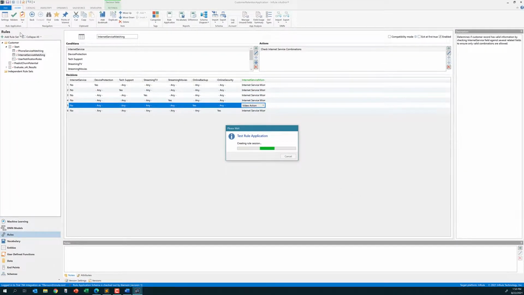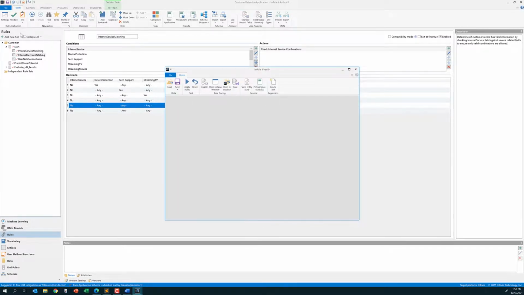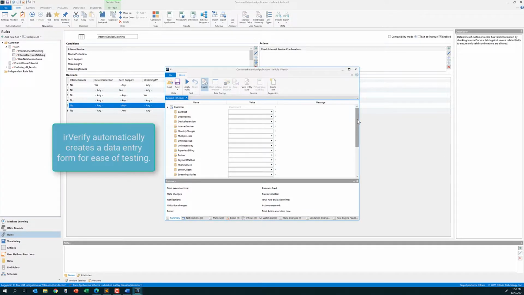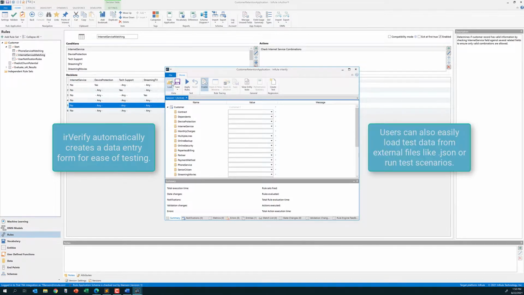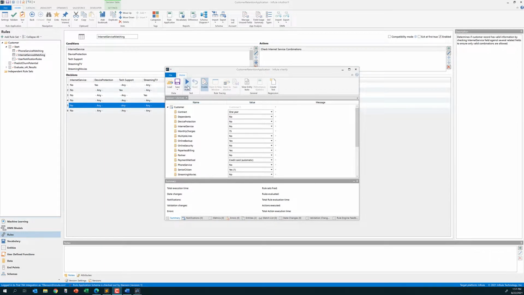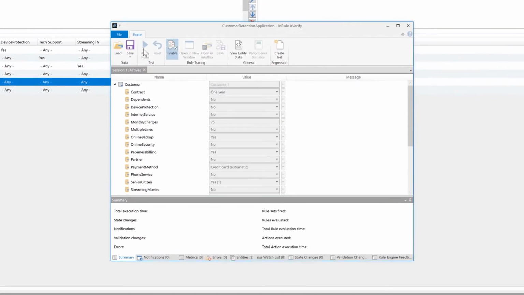So now, once IR Verify pops up, we're going to load in that exact same JSON file. And that's another cool thing of the InRule decision platform. I could sit here and enter information, but handily I've got this load button. We're going to click on it, navigate to our JSON file, and load that information in. All right, we've got that JSON in there. I'm going to click on Apply Rules, and we should see a few things happen. Here is our new thing that we wrote together. This is my example from the Quick Start Guide.